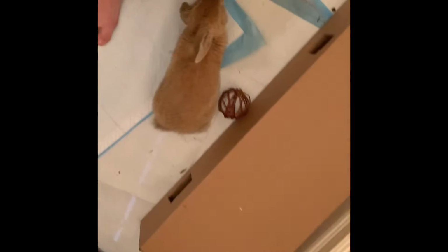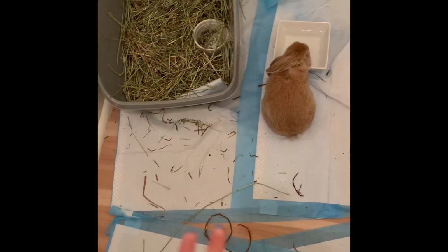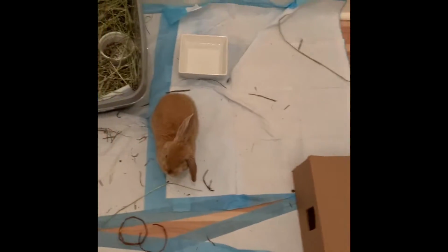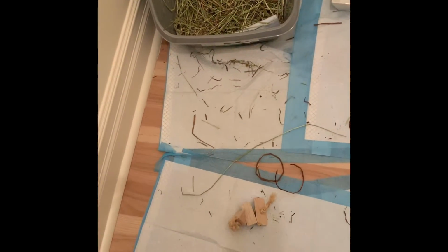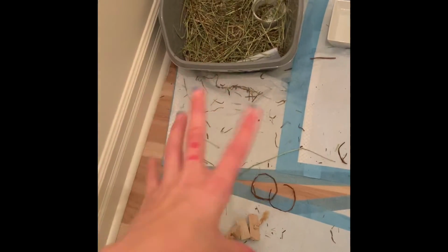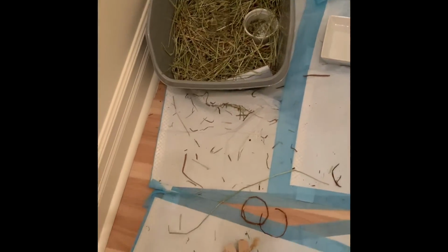Two facts about Lulu: she can jump higher than 4 feet. A quick little story about Lulu is when we first brought her home, she was in a 3 foot by 4 foot pen, which is a very suitable size for her. And obviously it was temporary. She is eventually going to live in Storm's room, but I'll get to more on that later in the video. But she was put in this pen, and I was sitting by her pen, and all of a sudden I see her jump out of the pen. It was a sight to see.